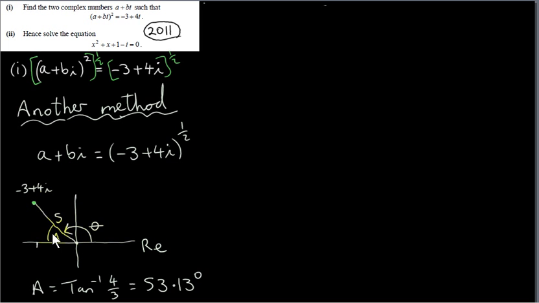Now to find theta, we can start by finding this acute angle A. The side opposite A in this right angled triangle is 4 units long. The side adjacent to A is 3 units long. So tan of A is 4 over 3, or A equals inverse tan of 4 thirds, which is 53.13 degrees. So that means that theta is got by taking 53.13 from 180. So to 2 decimal places, theta is 126.87 degrees.